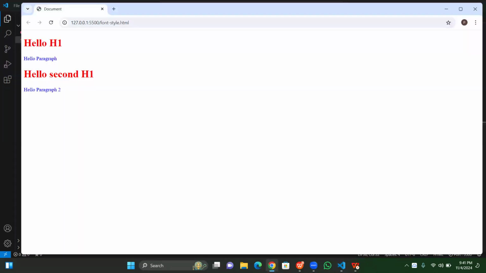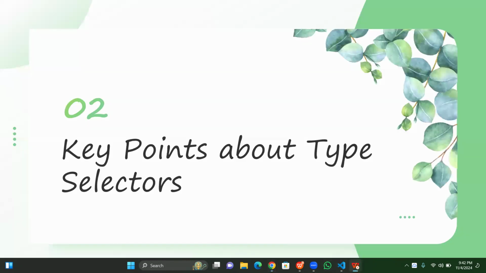When I look at it now, you can see all these paragraphs have been targeted. So this is how the type selector works. You use the tag name to target all the elements that have that tag name. So what are the key points about type selectors?